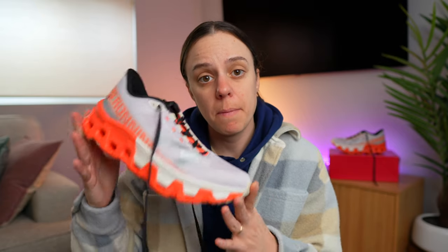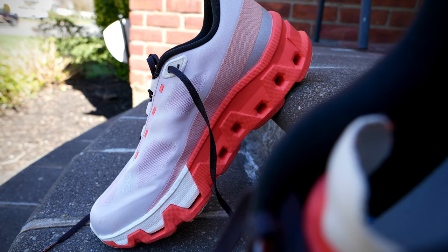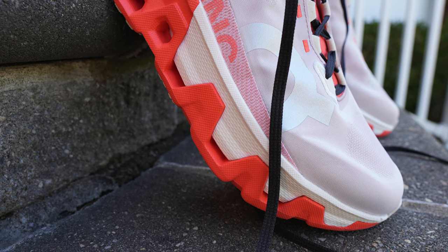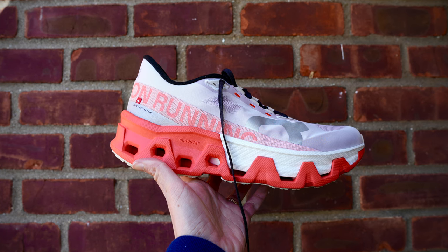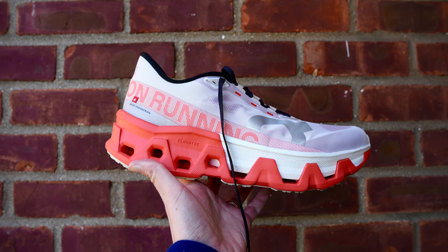I think we could have simplified this upper a little bit to make it slightly more performance-based. Moving down to the most interesting part of this shoe — the midsole. That white layer you see under the forefoot is called Helion HF, and it is a Pebax-based foam. They use this in the more premium super shoe, the Cloud Echo Boom, and Pebax is used in quite a lot of super shoes on the market. That orange layer under the Helion HF foam and throughout the rest of the shoe is their standard Helion foam, which has a more traditional Cloud Tech design.